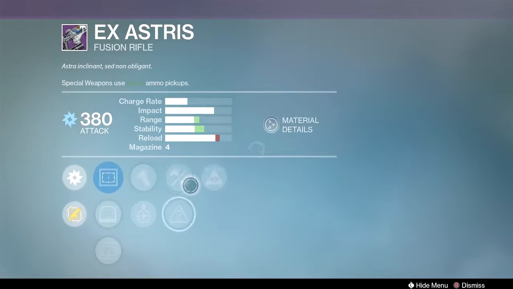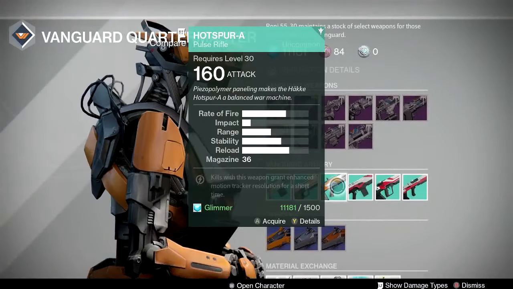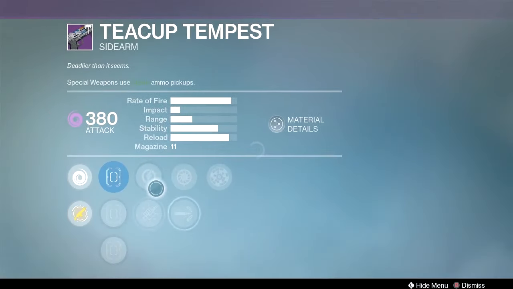No. X Astris. It's a high charge rate fusion rifle. Accelerated coils. You can make this a really fast gun if you want to play fast and loose in the Crucible. Be a good one for that.